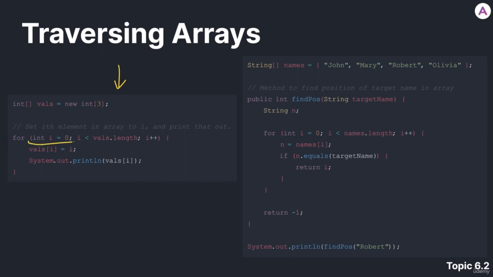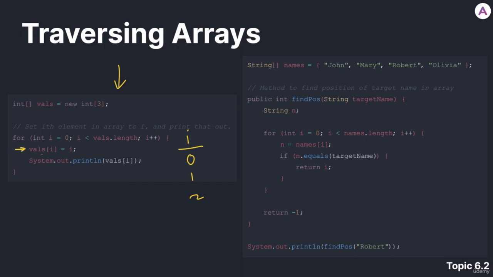So we start with a standard for loop declaration here. We have the 3 parts. We're setting i to 0, since we want to start at the 0th index, since that's where arrays start, just like strings do. And in the second condition, we're constraining i to be less than vals.length, and vals.length is 3. So i will always be less than 3. So the loop will go through the values when i is 0, 1, and 2. And then we are incrementing i each time by 1, right? So 0, 1, 2.